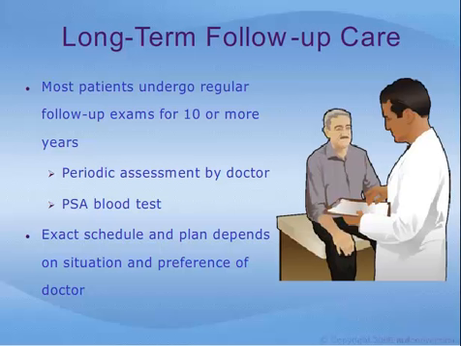Most prostate cancer patients undergo a regimen of regular follow-up examinations after surgery, including periodic assessment by a physician and PSA blood tests. The exact schedule of follow-up visits will depend on your specific clinical situation, as well as the preference of your doctor. Initially, it may be every 3 to 6 months, then spread out to every year if the cancer appears to be under good control.